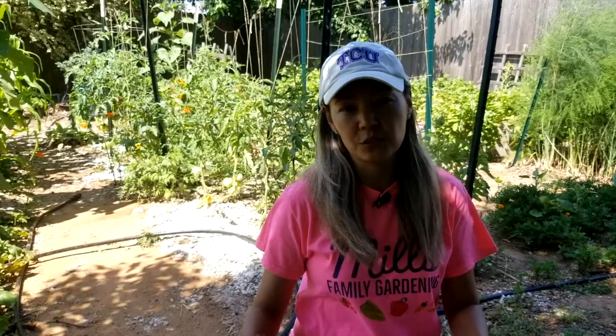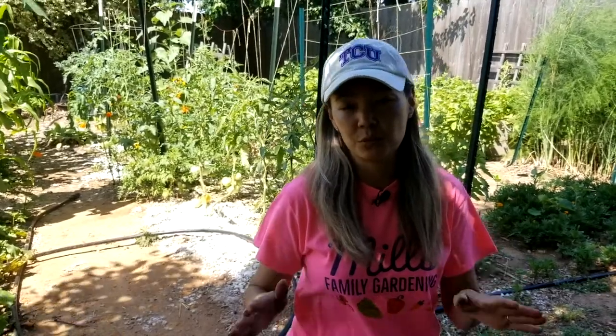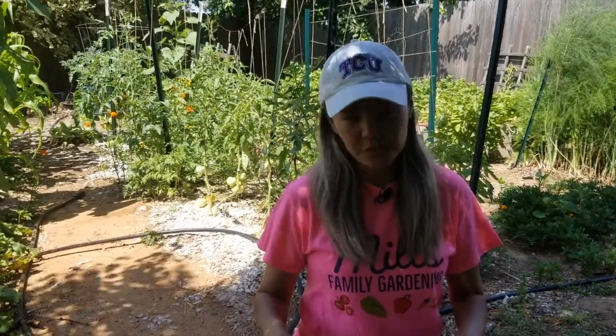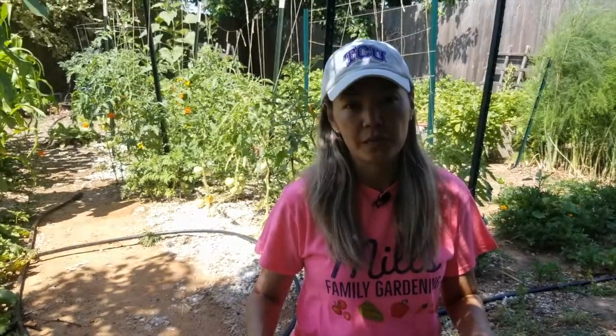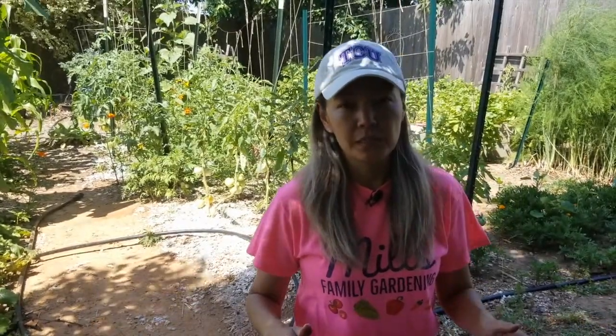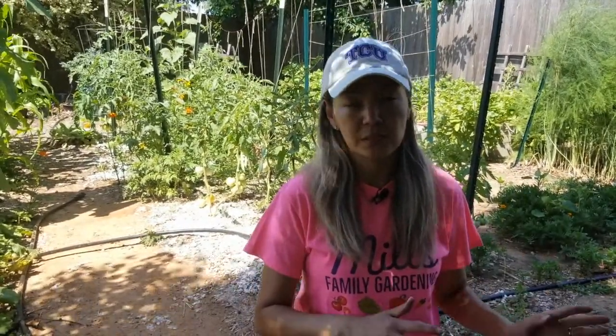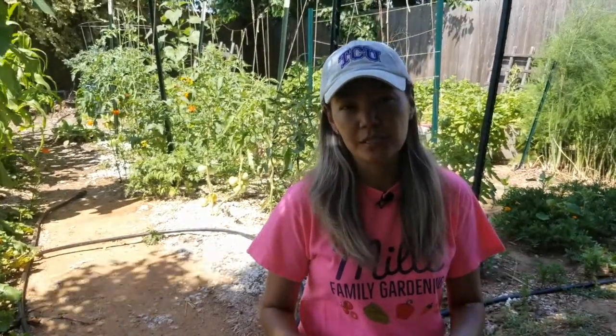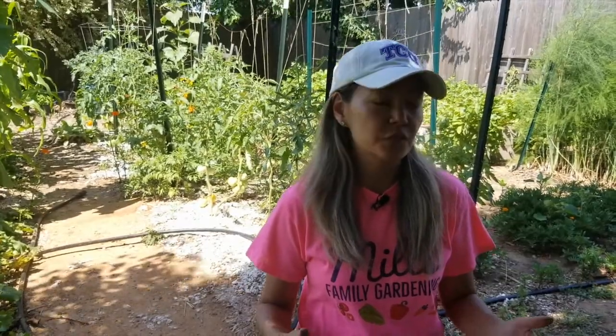Our trees have been doing really well with those flower pot composts. You don't have to wait for it to finish all the way — wait a week or a couple of weeks, then dump it out, put in your new kitchen scraps and dried leaves, and put the old semi-finished compost on top. It will break everything down. Just make sure to keep it moist, and while you don't have to stir it, stirring will make it break down faster.